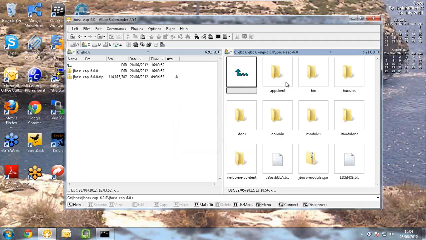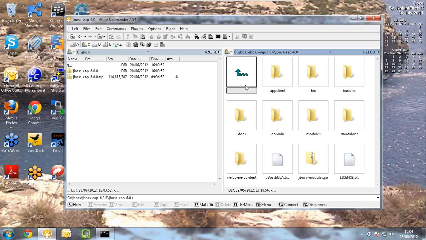JBoss Application Server 7, the core version, came out nearly a year ago. I wrote a blog on it then. It was a very immature release. It was, in my opinion, pushed out too early to a GA release. There were large numbers of features that weren't there or were only partially there, so they could tick a box to say that it was there in terms of a marketing flyer, but there was no way that an application developer could build an application on that feature. So they had a long way to go. It was very obviously a release just to make some marketing noise, to get some information out there, and everyone was holding their breath and seeing what was going to happen in the EAP 6 release.